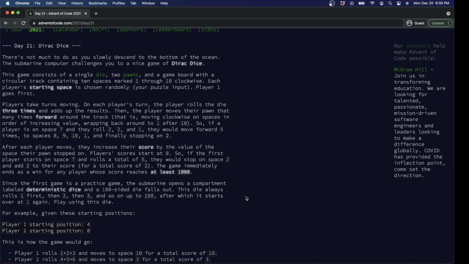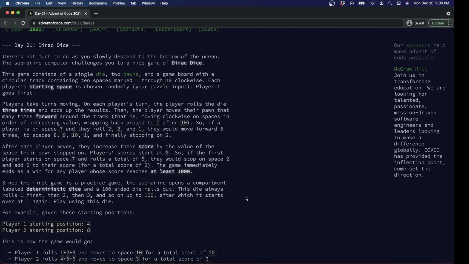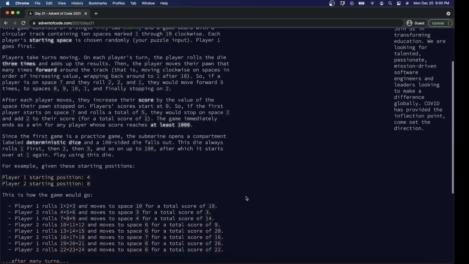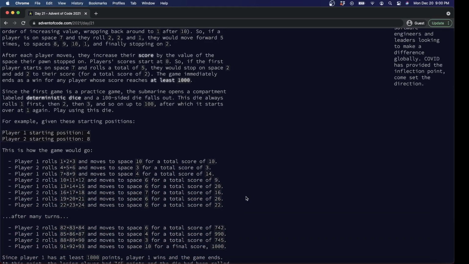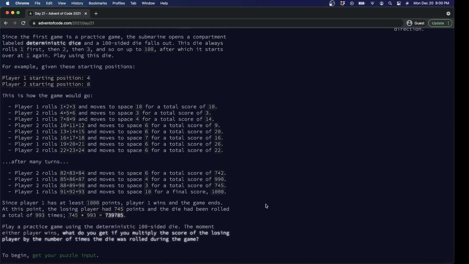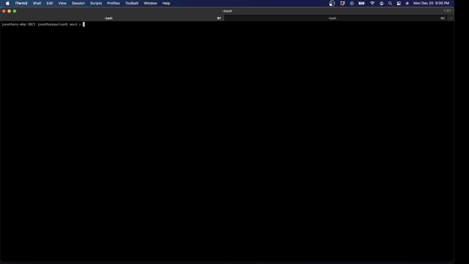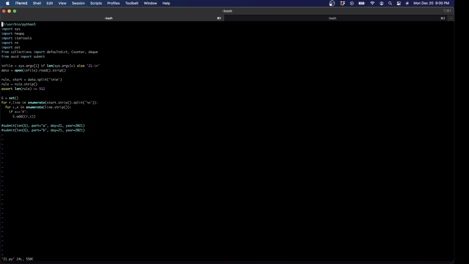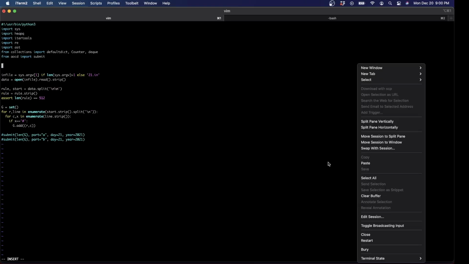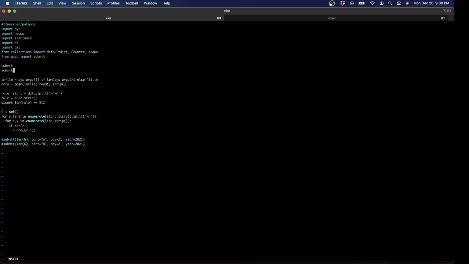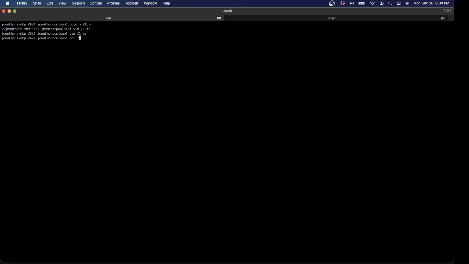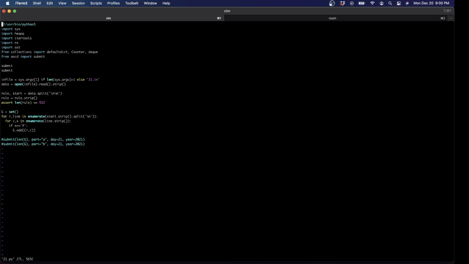We're just given the two starting positions. 3 times forward. Okay. Seven and 2.